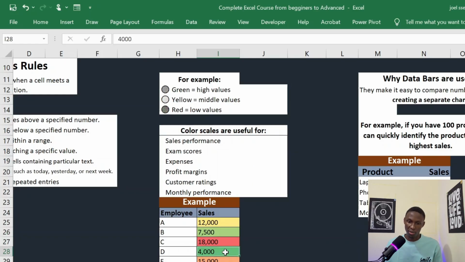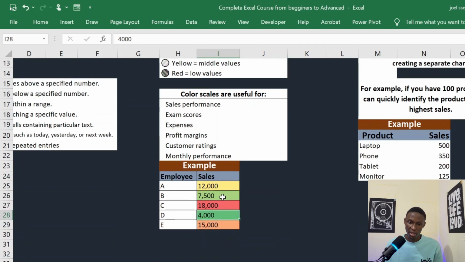Why? Because after 7,500 we have 4,000. Within here, you can easily identify which one is less and which one is lowest, as you can see.